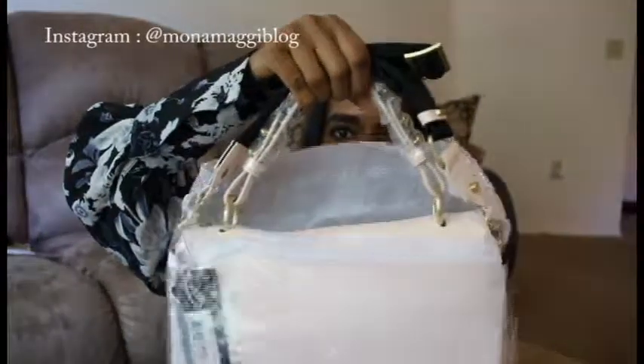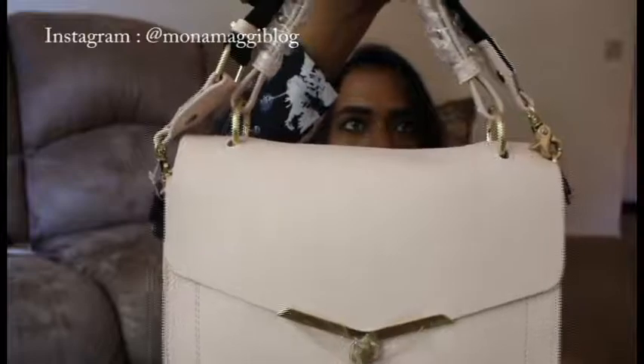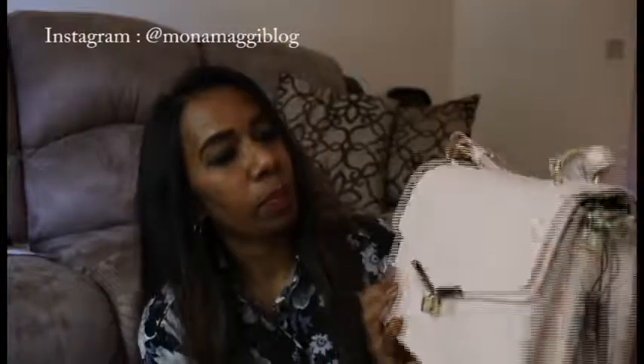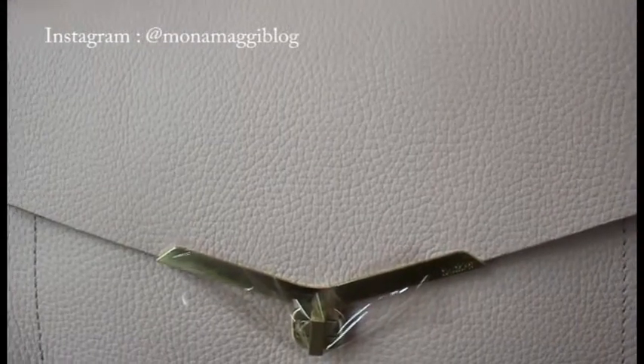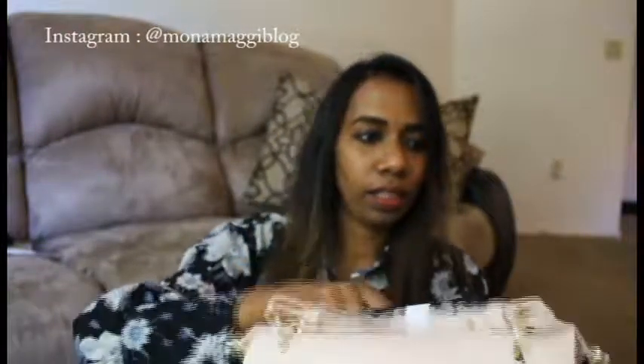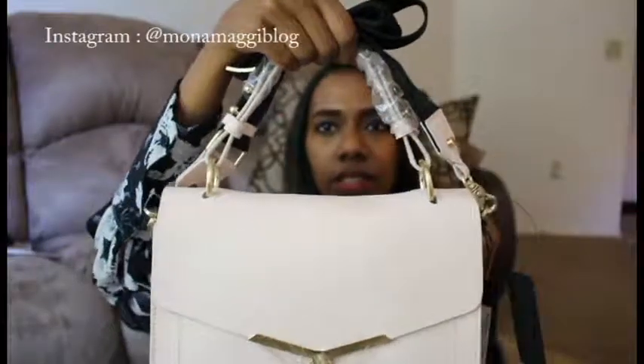So, let's open it. This is the bag. Wow, it is way more prettier in person. It has got some nice beautiful textured pebble leather kind of finish. This is made of leather. The best part of this bag is it comes with this top handle. I wanted something with both a top handle and a long strap option, and I came across this and it is very nice.